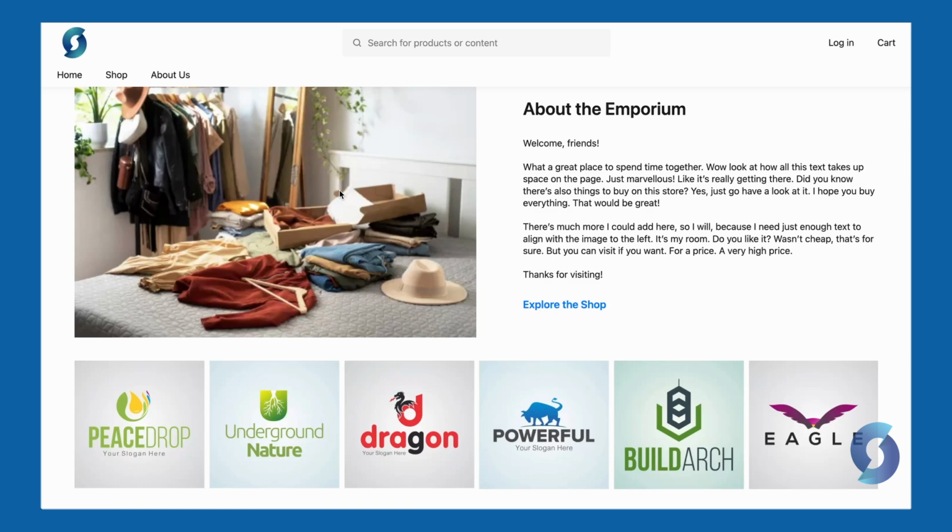The visual rendering of content blocks is also variable, depending on the theme which is being used in your StoreConnect store. You can also create your own themes for your own StoreConnect store, which is covered in the Theme Developer course. And that's the basics of using content blocks on StoreConnect.